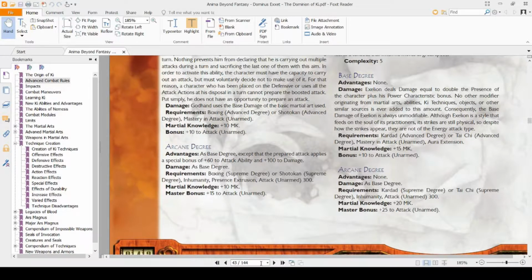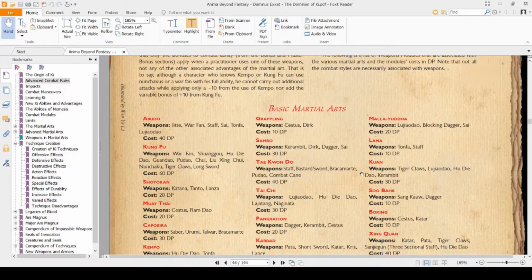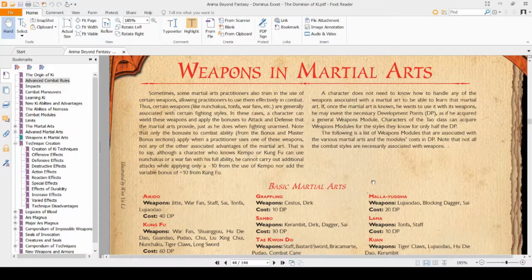But yeah, martial arts is the same. A big difference though is now there are rules for using weapons. Certain martial arts can use certain weapons. Yay, that's awesome, right? Downside is you basically trade the damage of the martial art for the weapon, and you only get the special ability of the martial art as long as... Here, let me read it out to you. Yeah, sorry. They can apply the unarmed bonuses to attack and defense the martials provide, just as you do in fighting unarmed.